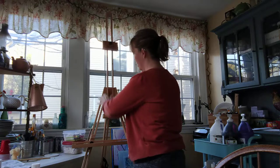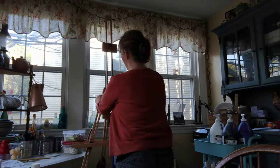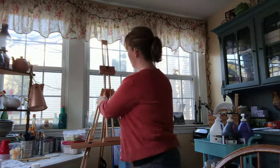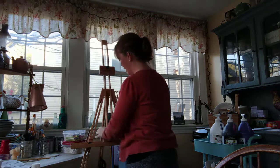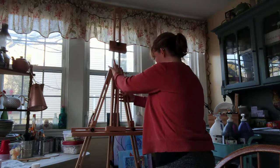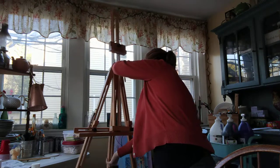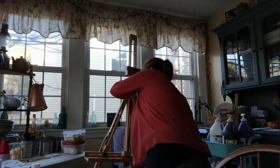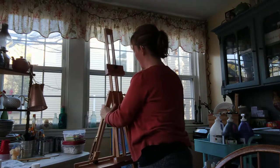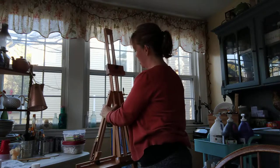I loosen this here, and to make it work you have to wiggle it like this, so when you wiggle it, it's able to come down. I just rest it right on the tray, bring the back leg forward, and then I only loosen these and bring them up as far as they'll go, then I just tighten this back up again.